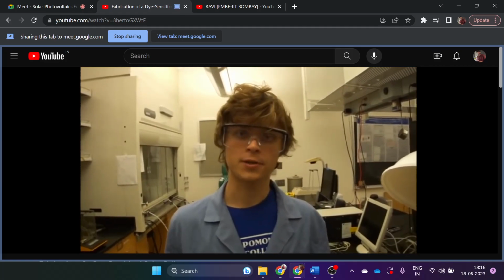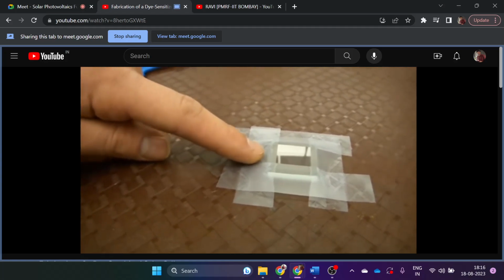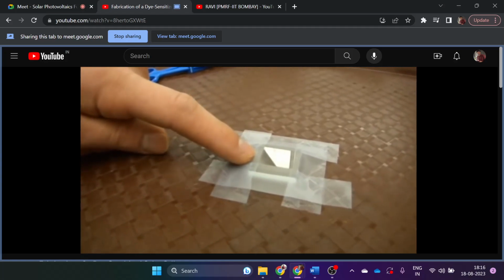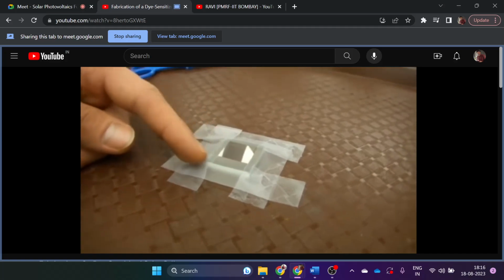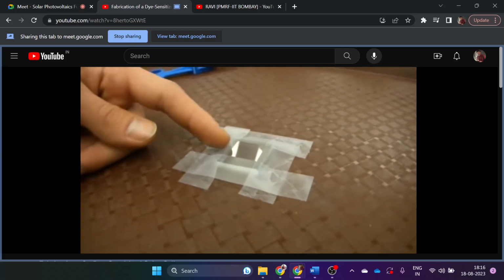Our next stage is to tape the slide down to the table. When you tape your slide down, make sure that 3 of the sides are taped to about 1 millimeter on the edge, and that one of the sides is taped with about 3 millimeters of tape covering the edge. Also, make sure that all of the sides of tape are sealed onto the slide.